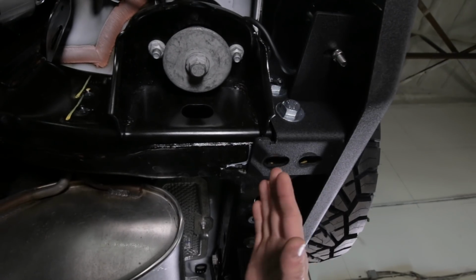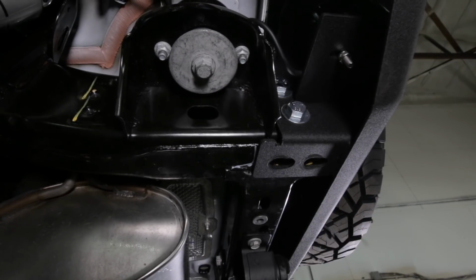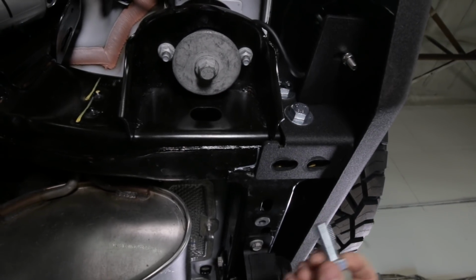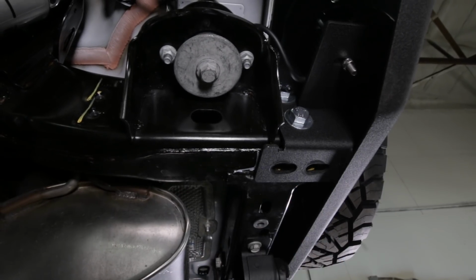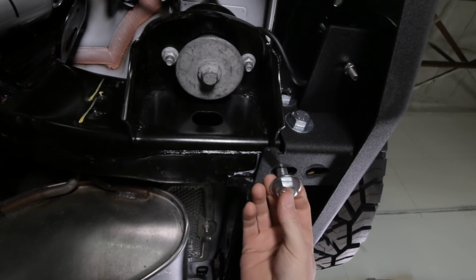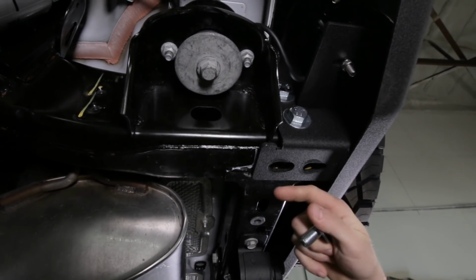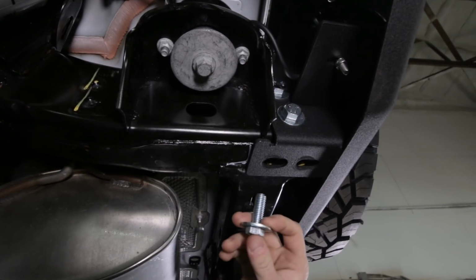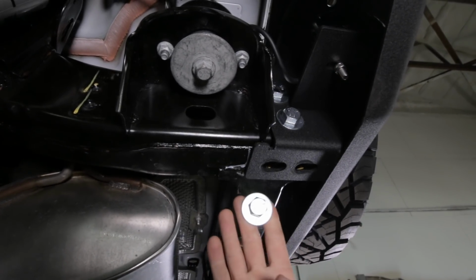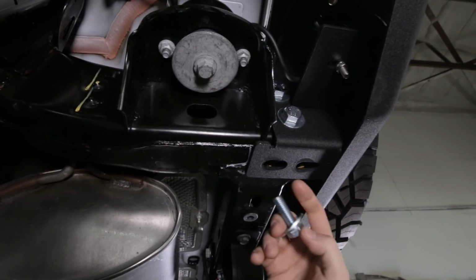If your Jeep came with a tow hook, it's gonna have some factory weld nuts installed on the driver's side bottom of the frame. If that's the case, you're gonna use two more of these larger fine thread metric bolts. Remember, 8.8 stamped on the head and two washers underneath here. If your Jeep didn't have a tow hook and you're using that nut plate that we gave you on this side, you're gonna use a half inch bolt on the bottom. So half inch coarse thread, three hash marks on the bottom. This is for the driver's side. So two bolts, two washers on the driver's side.